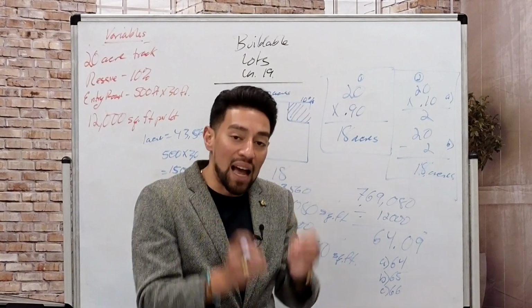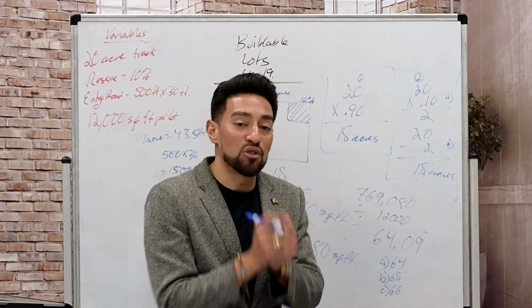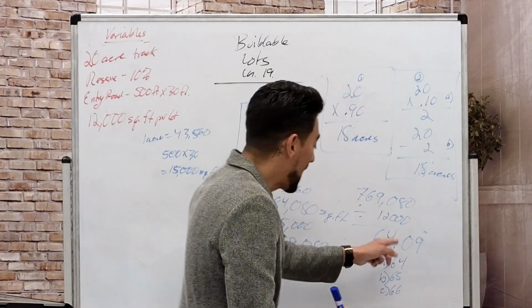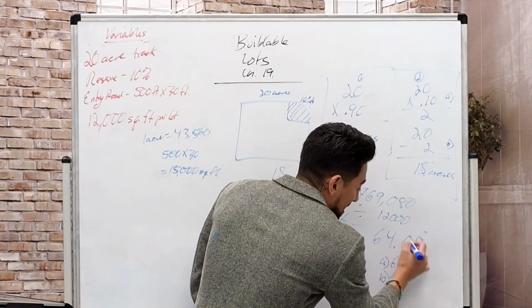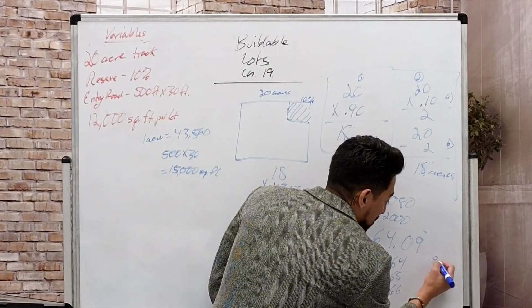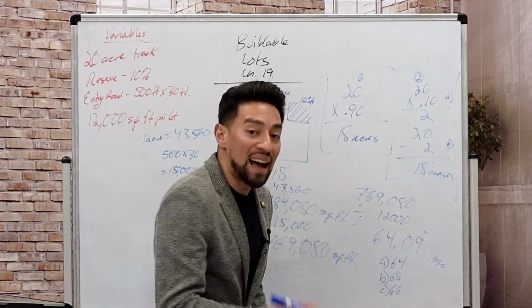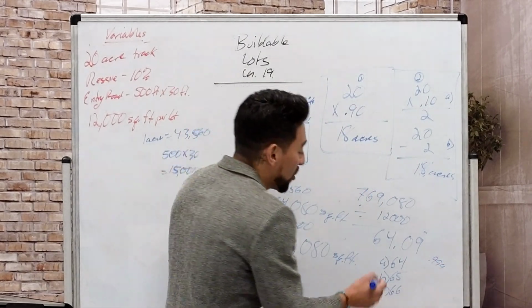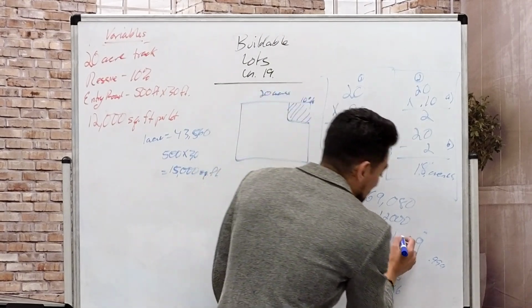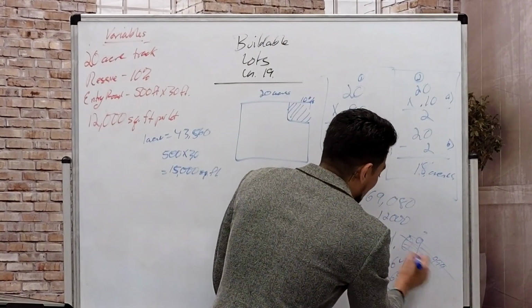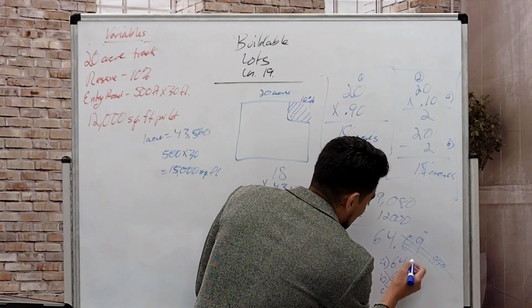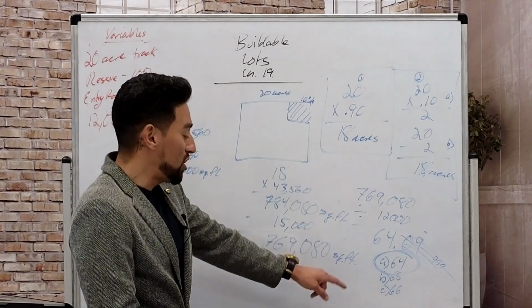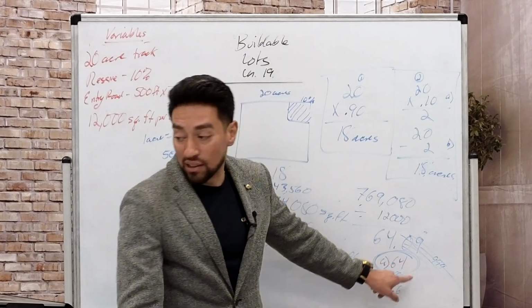It's gotta have minimally your 12,000 square feet, otherwise it cannot be a lot. So any decimal, whether it be this or whether it be 0.999, is not 12,000 square feet, so you cannot count it as a lot. So in this particular scenario, any decimal will drop off, and your answer is going to be your whole number. So the answer for this question is going to be 64 lots.